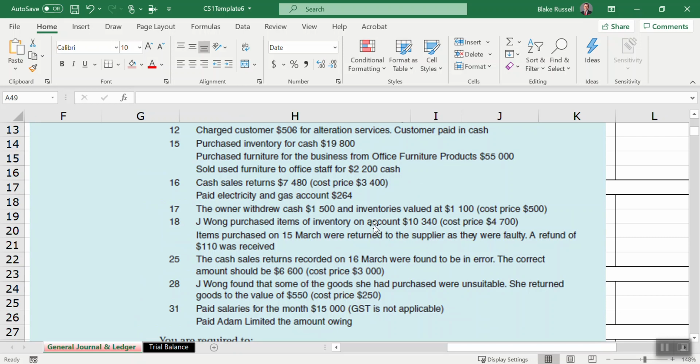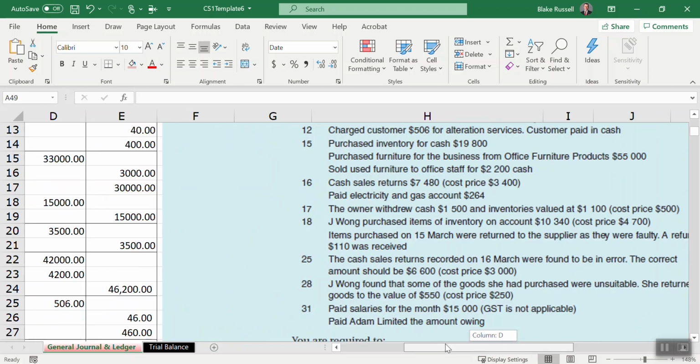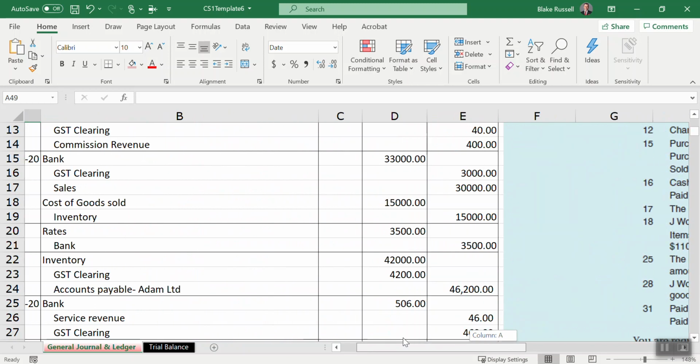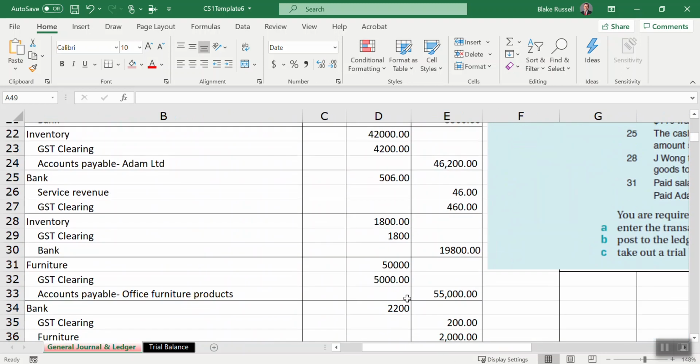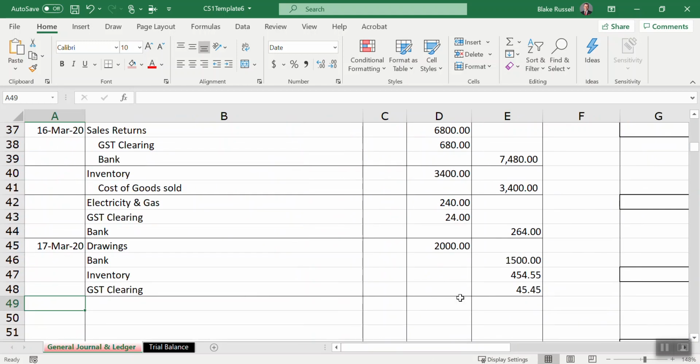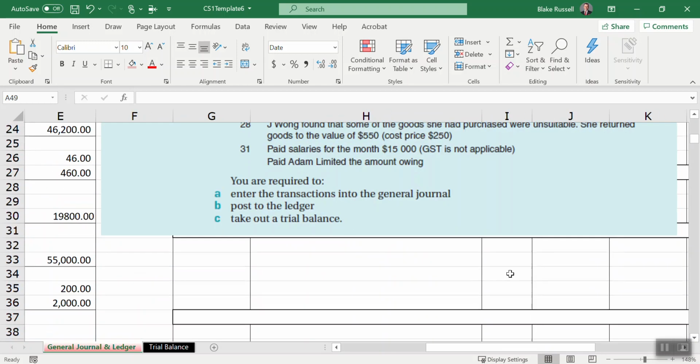I'll start, you should be able to get to the end. If you've done the general journal, I know some people have already jumped ahead, go on to the ledger and trial balance. I'll have the general journal done in a moment, and I'll pop up an answer. I've got one I've completed before that, so I'm not going to go through it with the ledger again due to time.